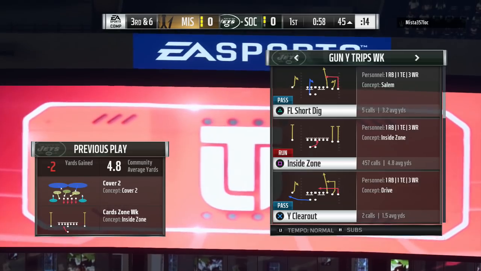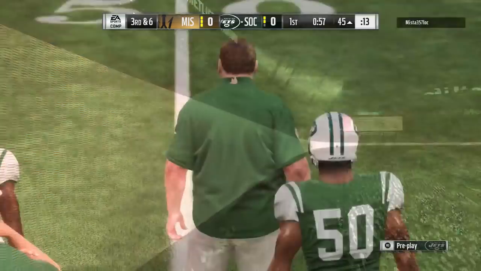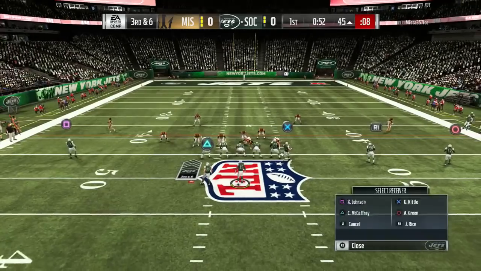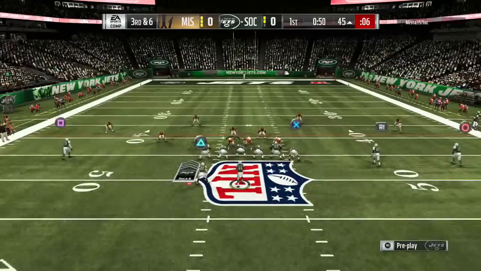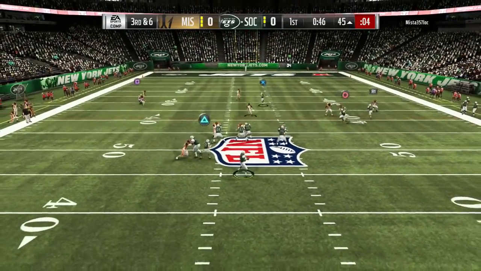Yeah, in general, most of these playbooks aren't going to stay under center very much, but the varying shotgun sets are really good. We're going to be in wide trips here. We're going to run a little bit of shallow flanker dig. I think a blitz might be coming, so I'm going to have someone on the backside.